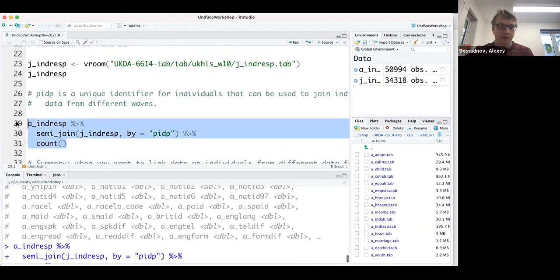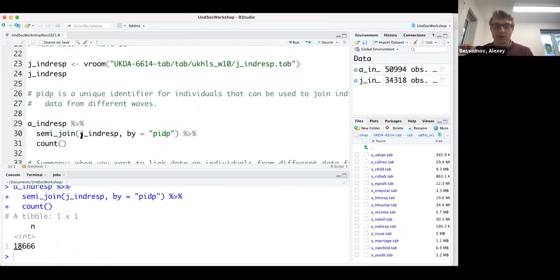Once we filter it with data from J_INDRESP, we get 18,666 people, which shows you the extent of sample attrition. It's still a pretty big number, but the sample attrition, as always in a longitudinal study, is quite substantial.